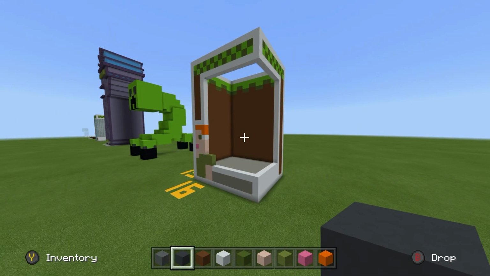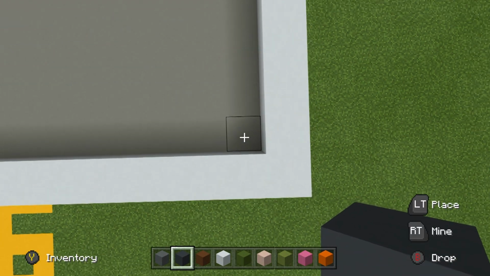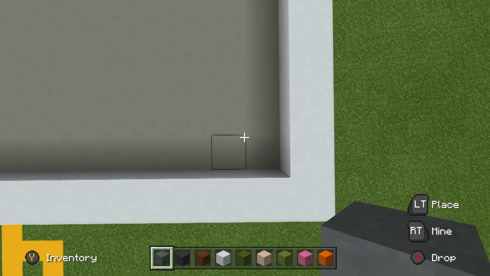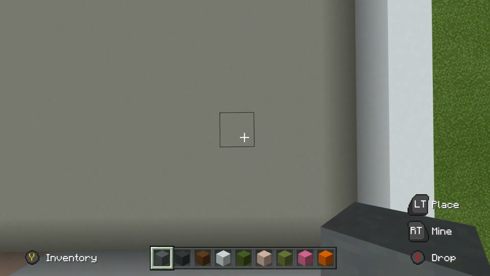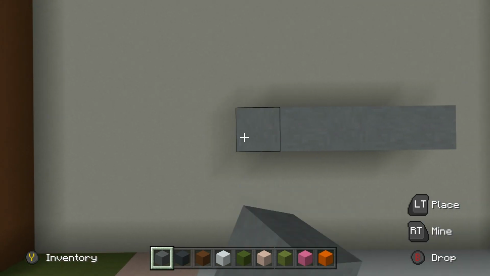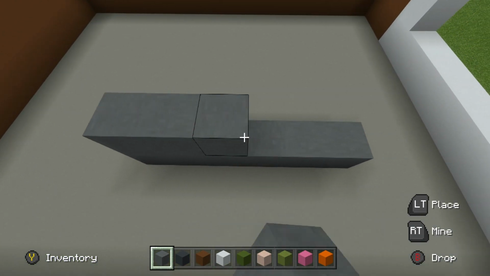If you come inside of the box and work your way to the front right hand corner, which is here, we're going to start off with cyan terracotta, by the way. You want to work your way in diagonally towards the center. 1, 2, 3, starting position. Cyan terracotta on the ground, extend left by 5. 1, 2, 3, 4, 5. There we go, perfect. Add another row on top.